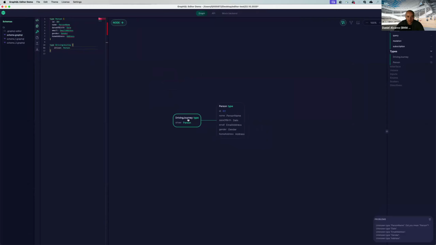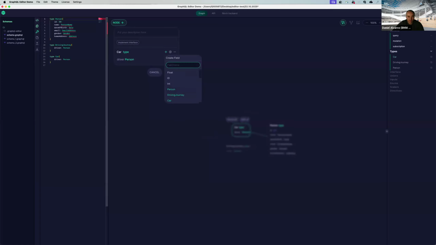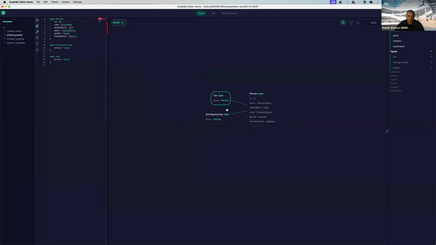Then it creates this link for you, and you can also do it in this way. You can create a car as a concept, and then the car has a driver, a person. So you see, it's quite easy to follow. But this in particular, I believe, is not free, but I think it's pretty interesting.